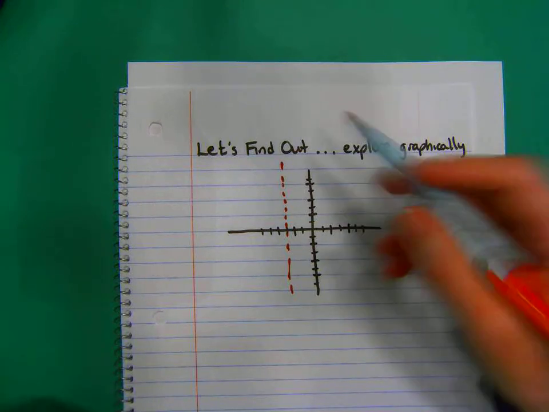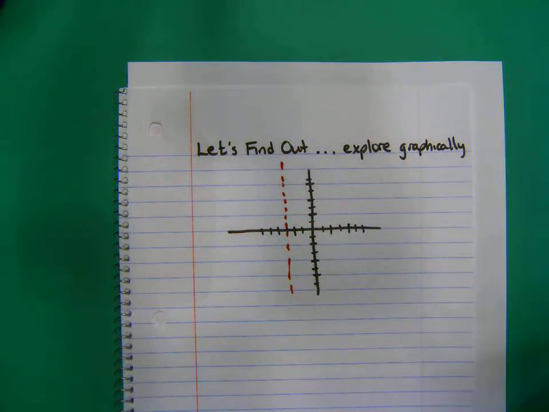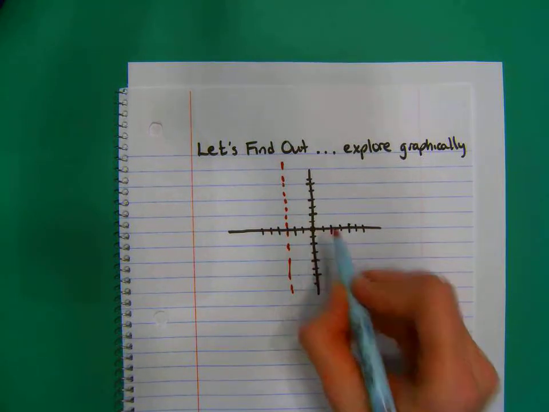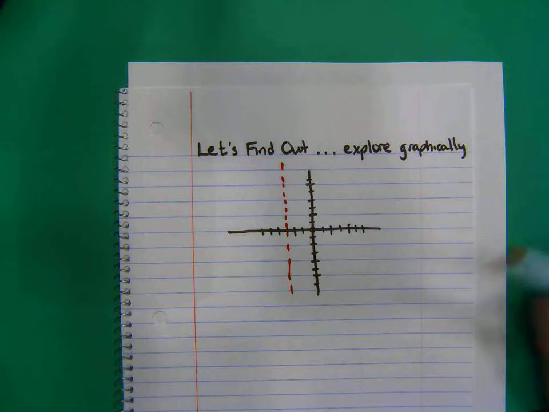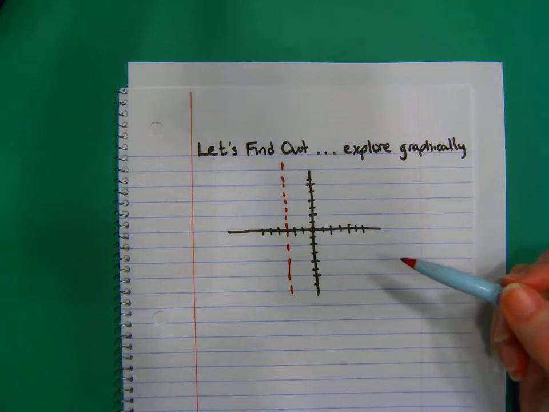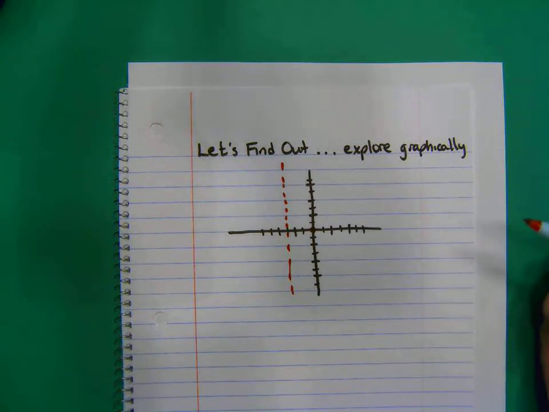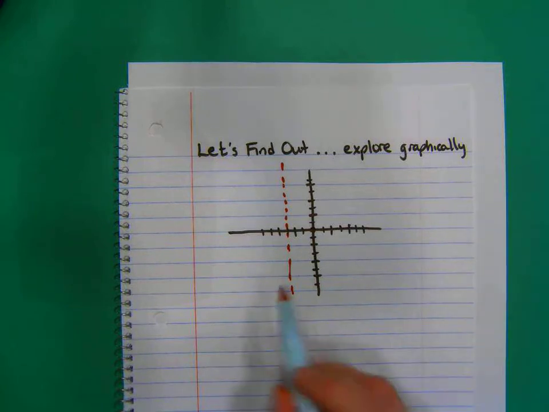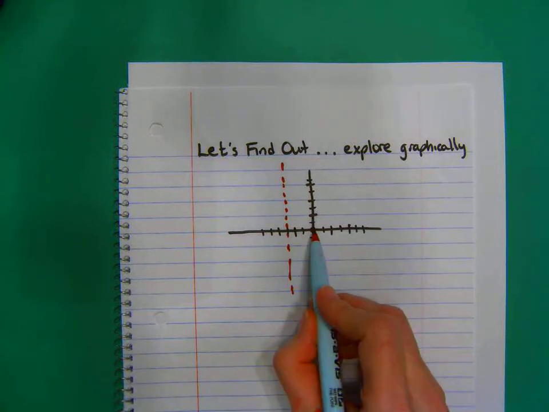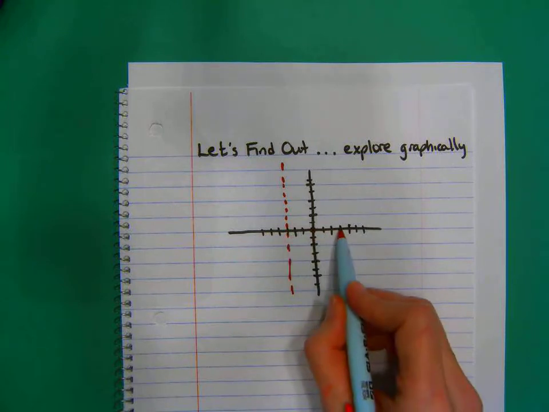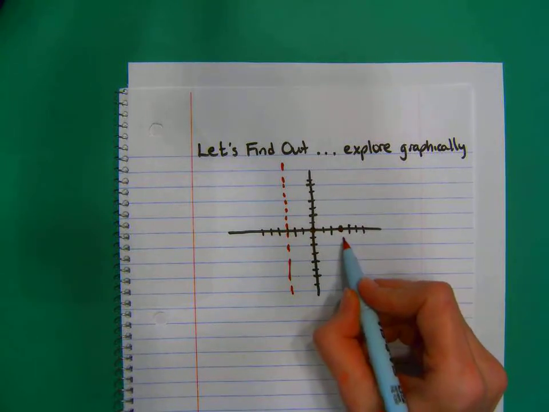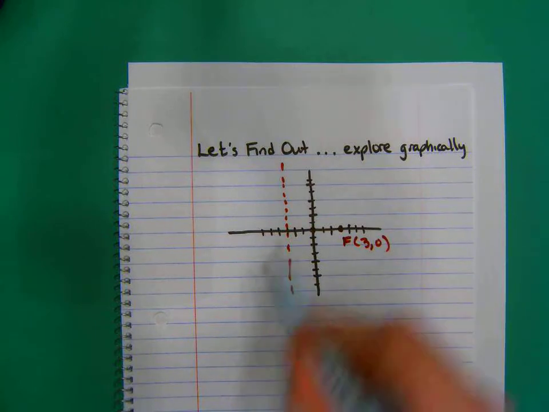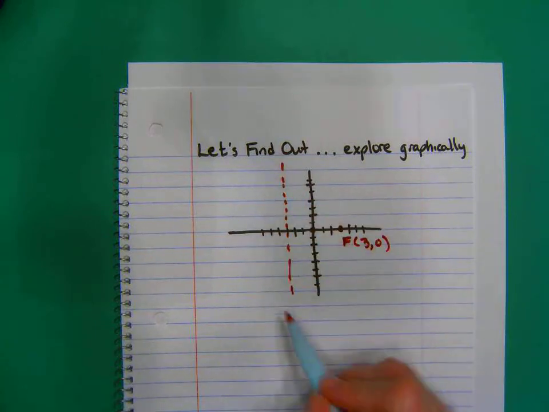Well, how about we make a graph? If the directrix is here and we want our vertex at 0, 0, and remember, the parabola is a set of all points that are equal distance from the directrix and the focus. Where do you think the focus would have to be? And remember, we go vertical distance, so this is 3. So if I went 3 on the other side, hopefully they'd pick up that the focus should be here at 3, 0. And I would ask them what do they think the equation of this line is.